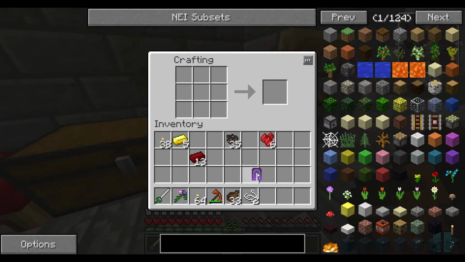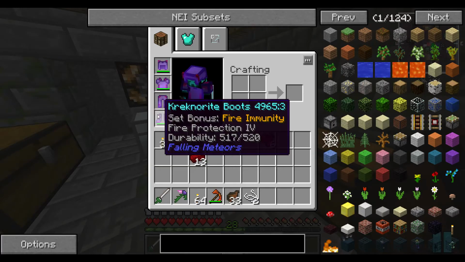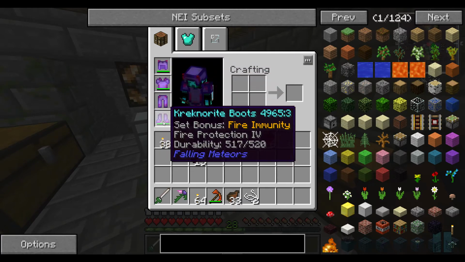And now we have the krekenorite leggings. So let's just pop those bad boys on. And now we have full fire immunity. Like, look at that. 520, 600, 640, and 440. All with fire protection 4.